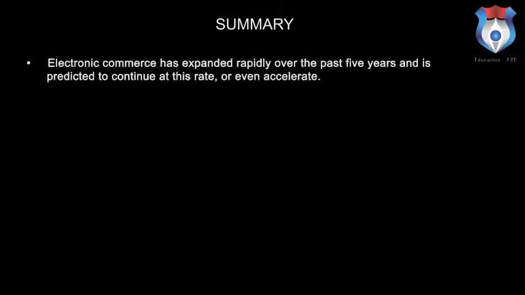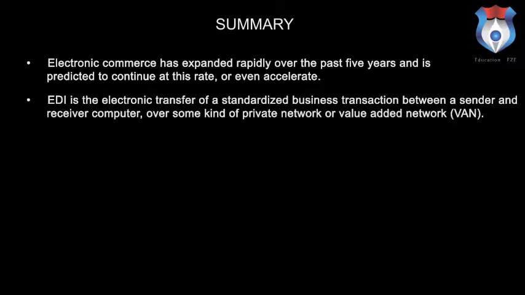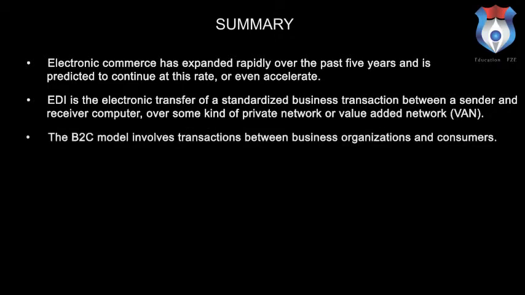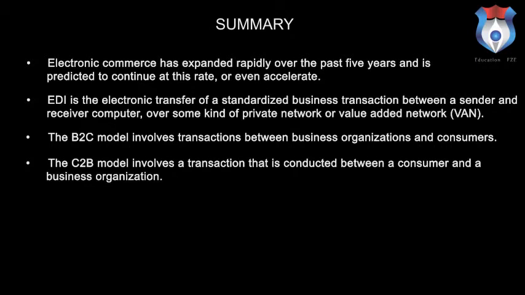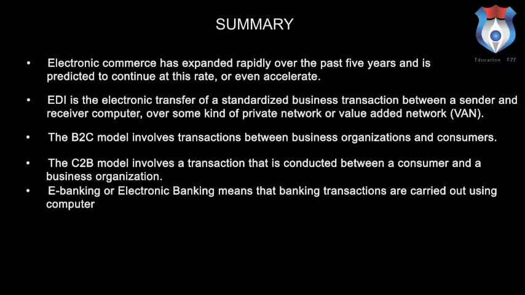Now in the end, let us summarize what we have learned in this lecture. Electronic commerce has expanded rapidly over the past 5 years and is predicted to continue at this rate or even accelerate. EDI is the electronic transfer of a standardized business transaction between a sender and receiver computer over some kind of private network or value-added network WAN. The B2C model involves transaction between business organization and consumers. The C2B model involves a transaction that is conducted between a consumer and a business organization. E-banking or electronic banking means that banking transactions are carried out using computer.